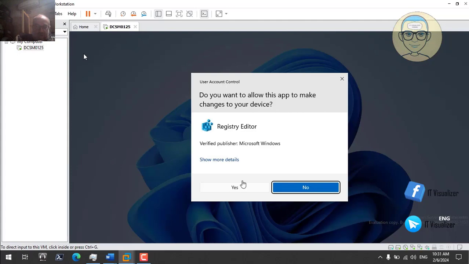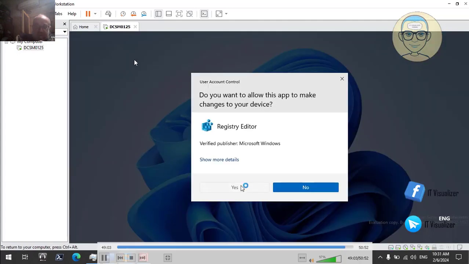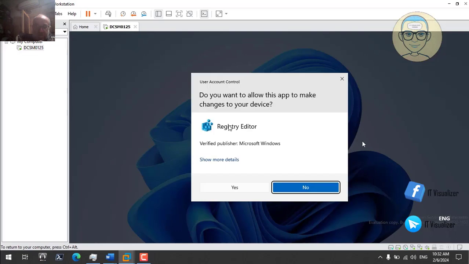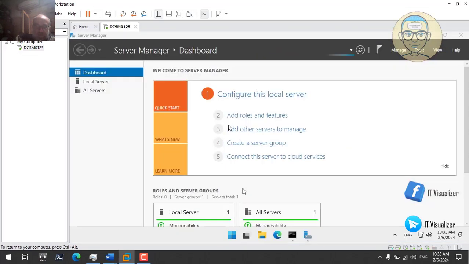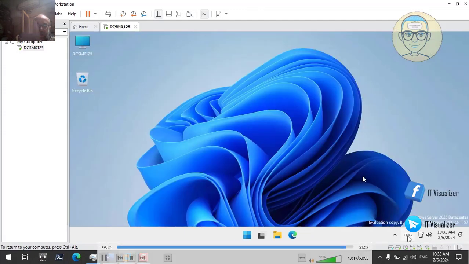So now this message will not be displayed later, and let's wait for a moment. You will see now that the Arabic keyboard is added.